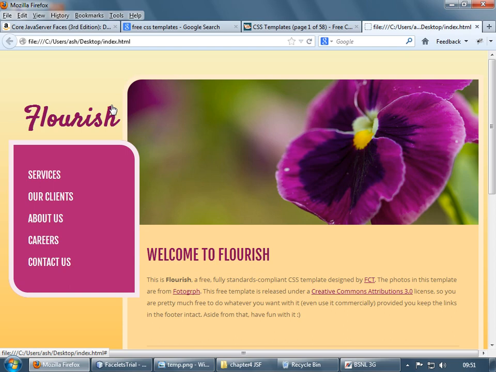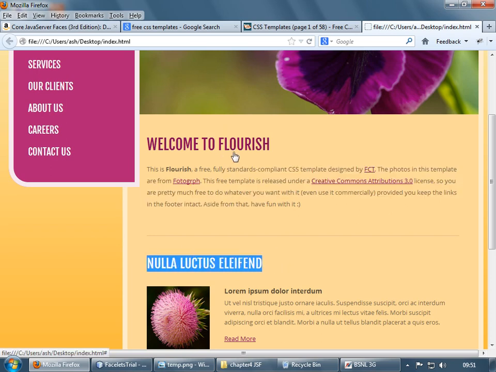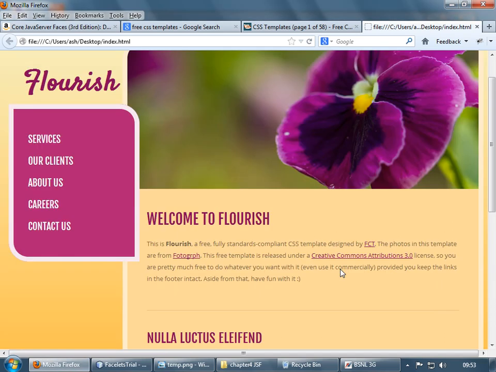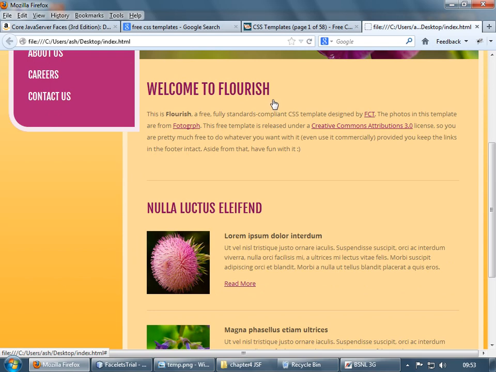For the client pages, everything is going to remain the same except this title, this paragraph, and maybe this title over here. So for these three things, we will insert a UI insert tag in our template page, and in our client pages we'll have UI define text for these three items. You can imagine you can have many more UI insert tags in your template page, but right now let's have just UI insert for this, this and this.